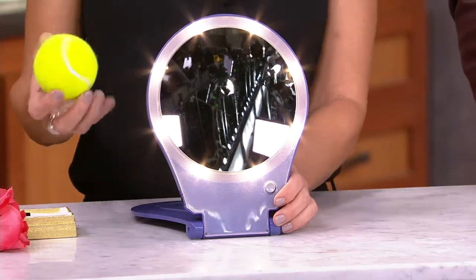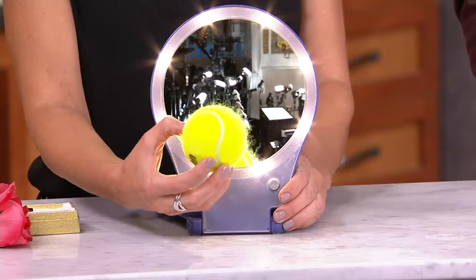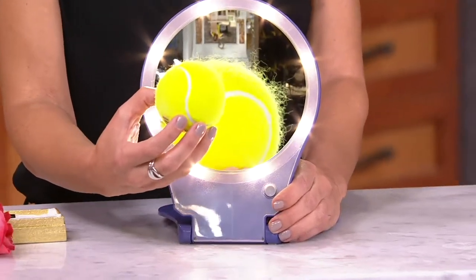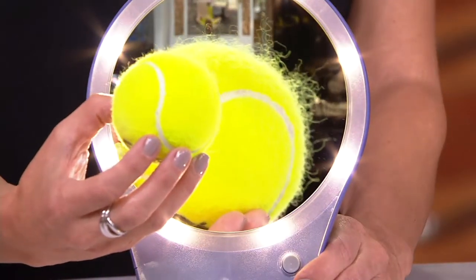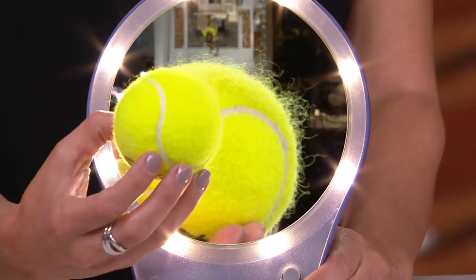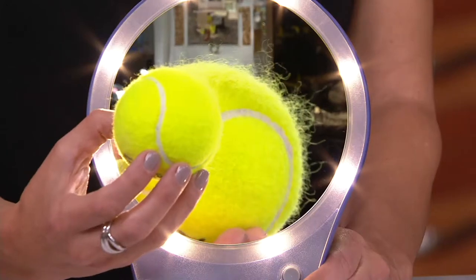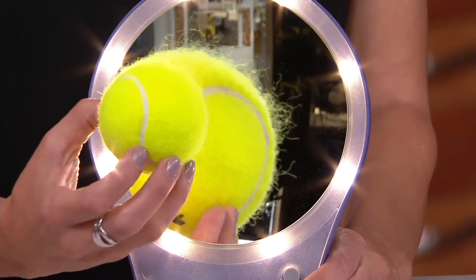Phloxite is known for distortion-free from rim to rim — just check that out. Imagine this is a tennis ball here; I'm showing you how crystal clear you can see those hairs. Because a lot of times when we see a hair on our face, we go and we try to pluck it and we miss it, and we irritate our skin and it hurts. Now you're going to be able to see each and every hair so easily and then remove it with ease.